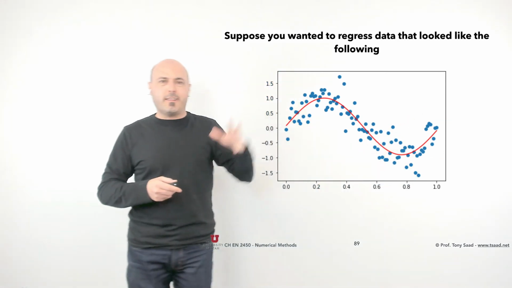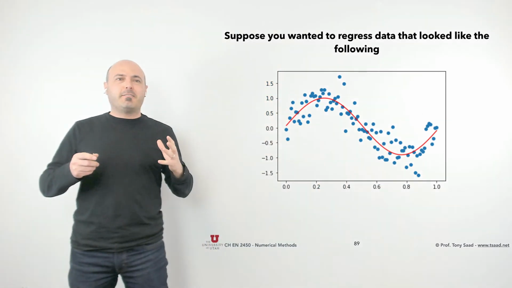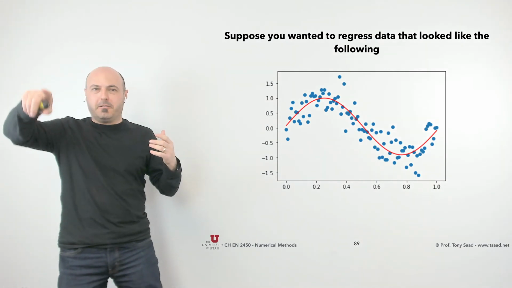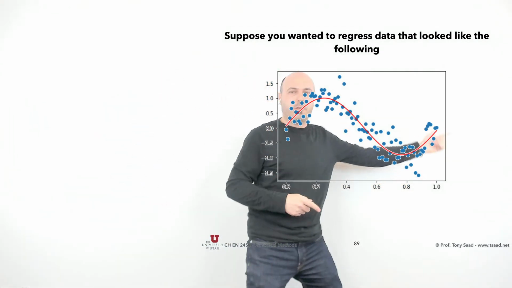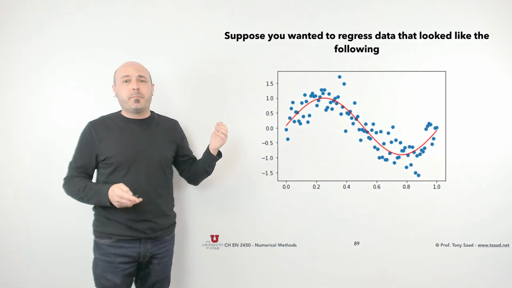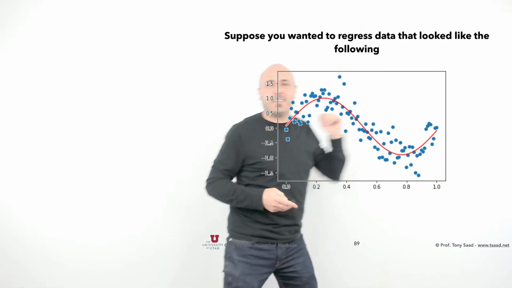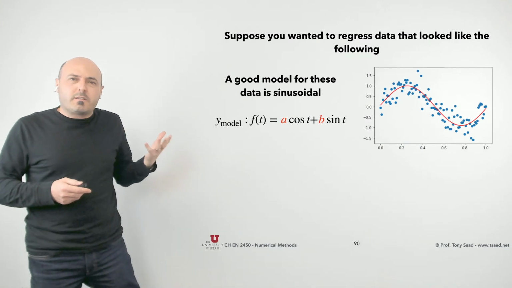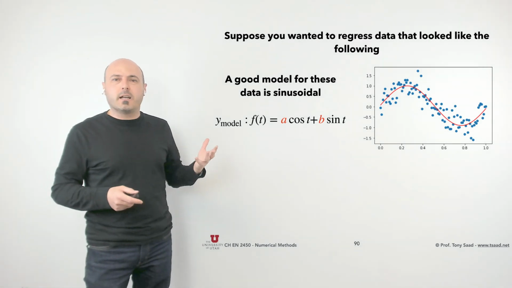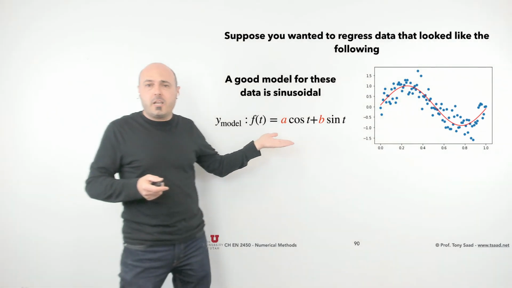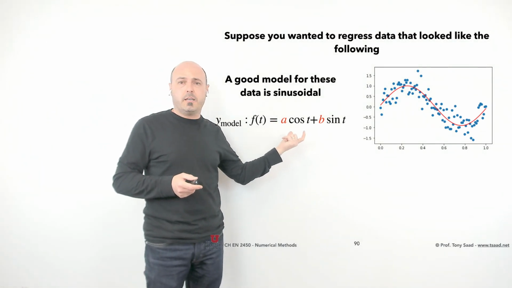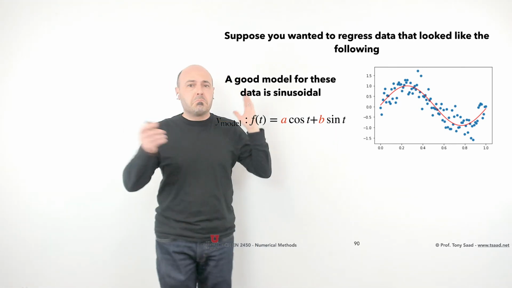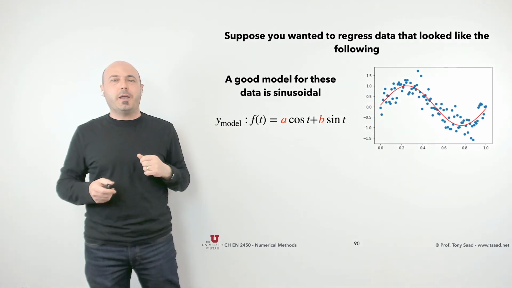They look like they fit a form of a sinusoidal function. Agree? Yeah, they're kind of cyclical. They go up and then they go down, right? So clearly, a straight line is not going to be a good representation of those data. I want something better. It looks like a good model for those data would be a combination of some coefficient multiplying a cosine plus another coefficient multiplying a sine, trying to balance sines and cosines.